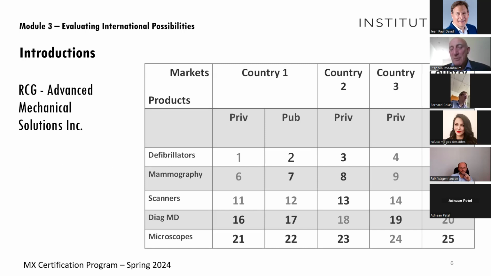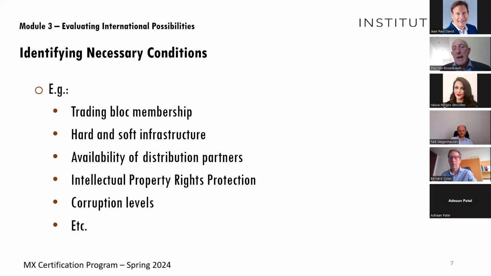So here, what we've done for the purposes of illustration is just to say we've got both a private sector and a public sector in each of the 4 countries. And then each of these countries just has a number. So each of the product market mix has a number. And those numbers are not ranked in any particular way. They're just seen as a number. And we have to think, first of all, are there any necessary conditions that these countries need to have?